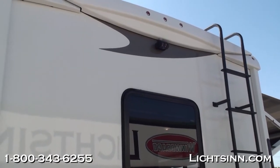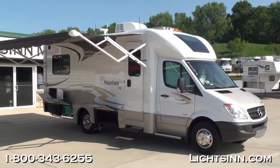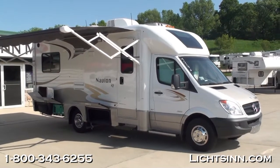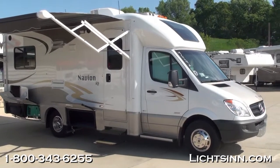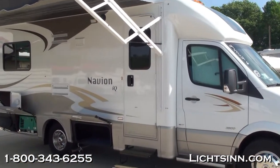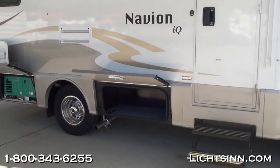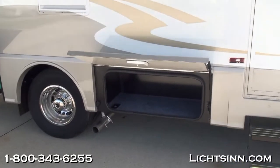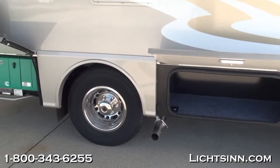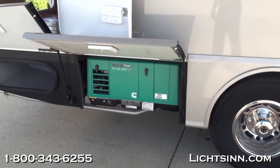To the rear you'll see the rear-view camera monitoring system, now standard for 2013, articulated into the front TFT touchscreen radio. On the passenger side you'll find the electric patio awning with a metal wrap, also now standard for 2013. There's a gravity water tank fill with a locking door, exterior basement storage with the standard electric entry step, and the factory-installed Cummins Onan 3,600-watt micro-quiet LP generator that runs off the 13-gallon onboard propane tank.